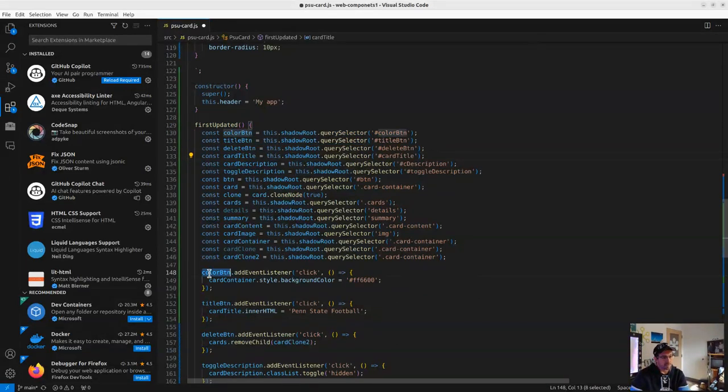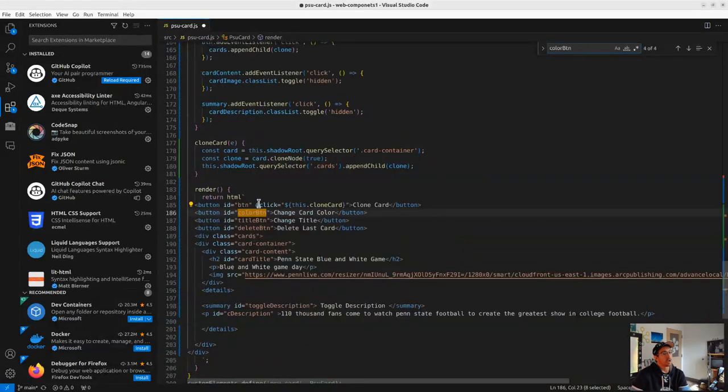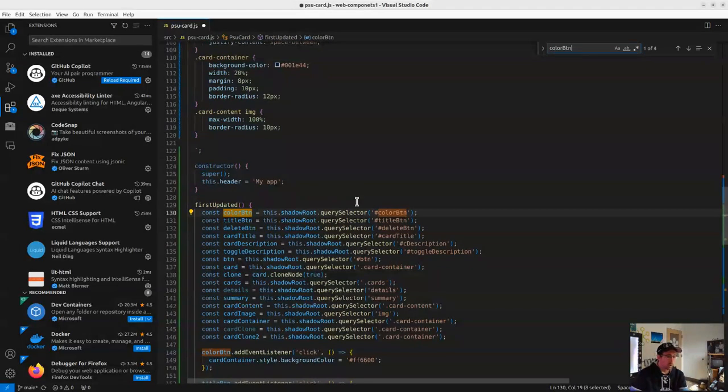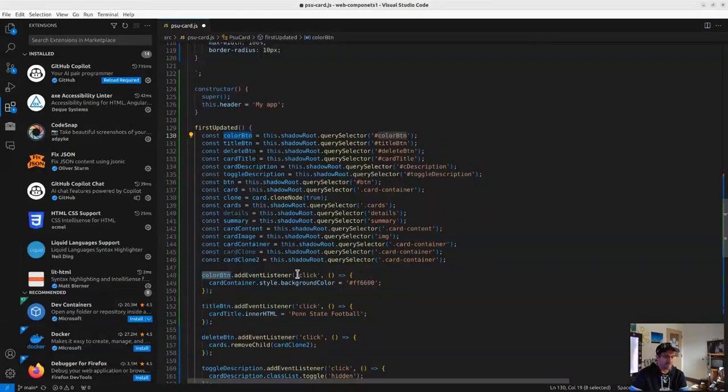And you see here, it's ridiculous that it just wrote this, literally the thing I was going to show. So, change the card color, right? I could do @click and then have some function that runs. Or I do a query selector at first updated because it exists. I can store a reference. So this is a reference to that button, right? Then I can add an event listener.